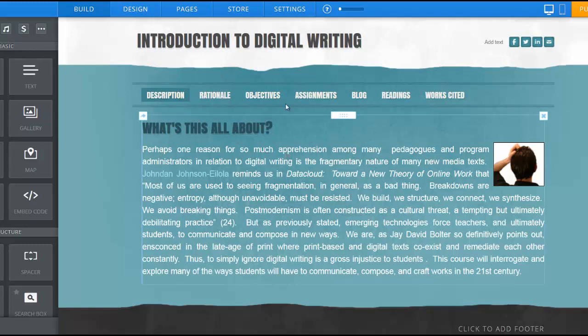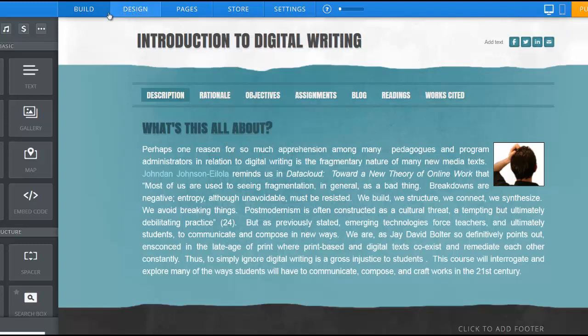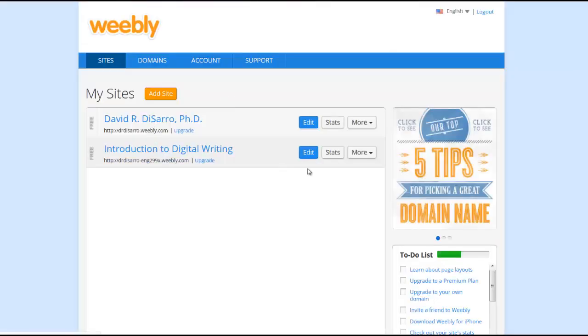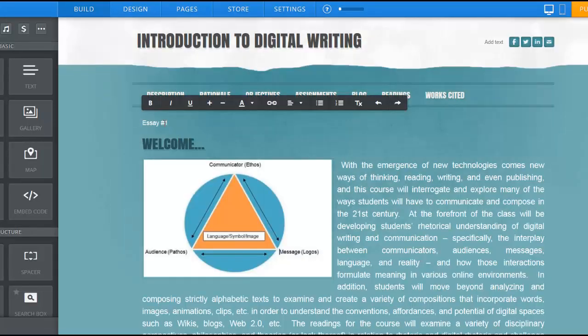Let's say that I wanted to link some text. So if I went back to that very first page that I had, sorry folks, you can see it's been trying to navigate design. I get to build in a second. Here we go. So I go to my sites, and I go back to that very first page where I imported some kind of text. It said click here to add text, remember? And I wanted to link to that essay number 1, okay?